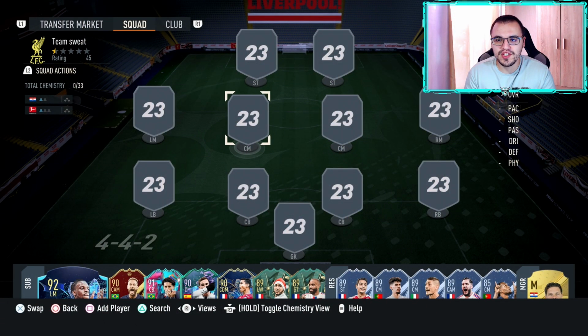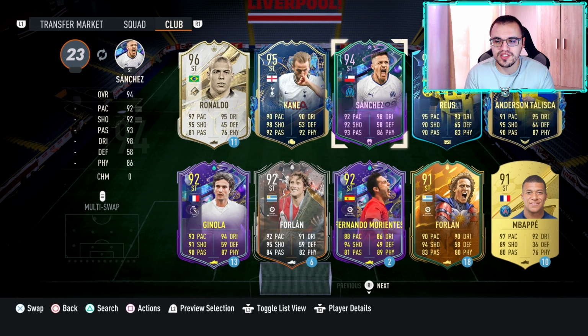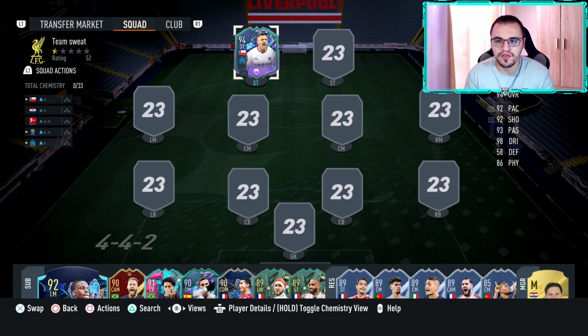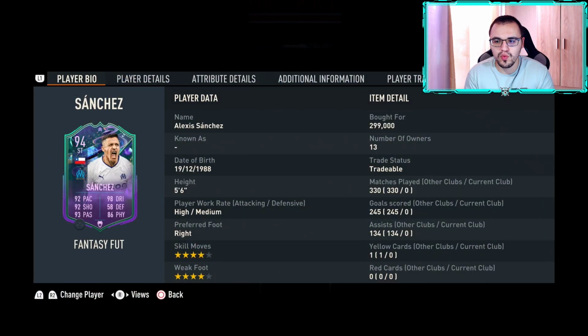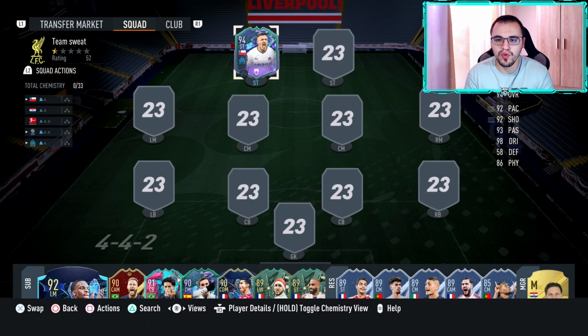So here we have the base 4-4-2 that we are going to put the team in, and let's start out first with the strikers. And in at the left striker position we have the most expensive player in the team, and that is Foot Fantasy Alexis Sanchez. We paid around 300k for him, and he is only one overall less than his team of the season version, which is over 1 million.